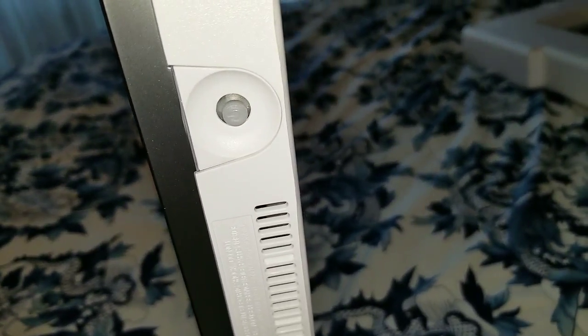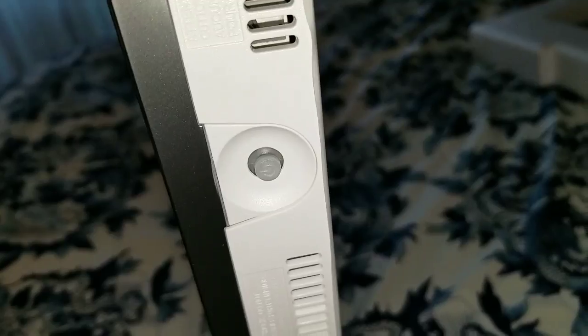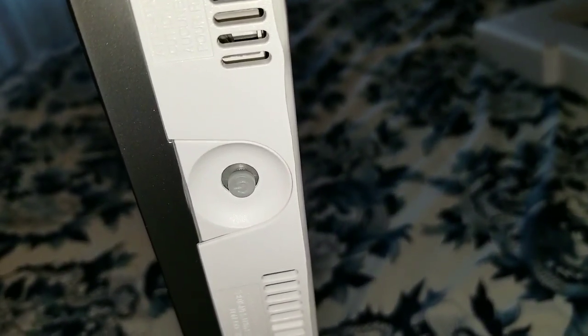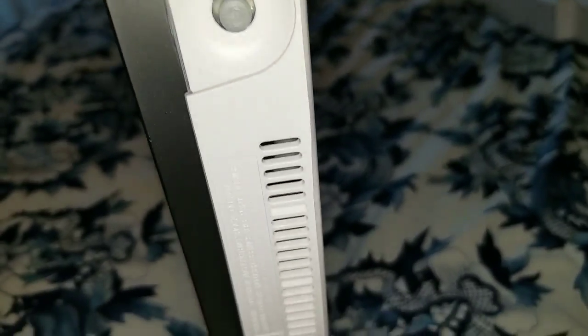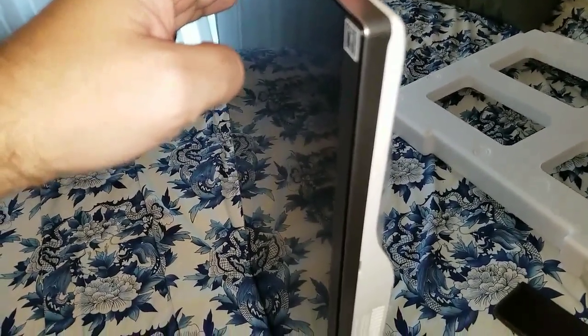And this here is the power button, but it's also a thumbstick controller that controls your menus and adjustments of the picture quality settings, stuff like that. It's pretty cool. I already tried it. So there it is. Okay. Now let's put this thing together.